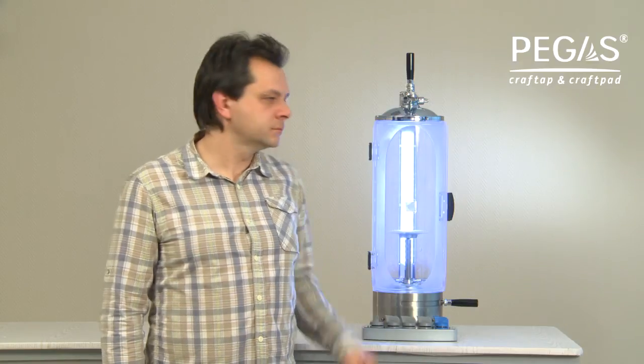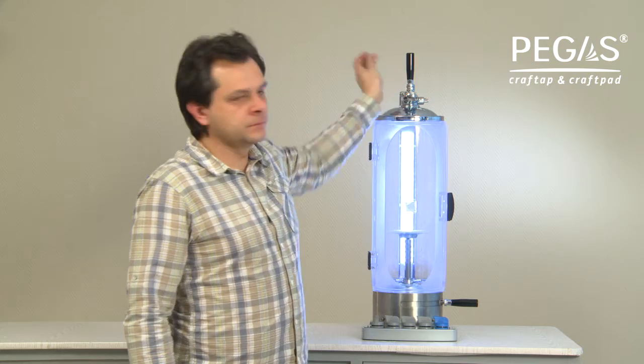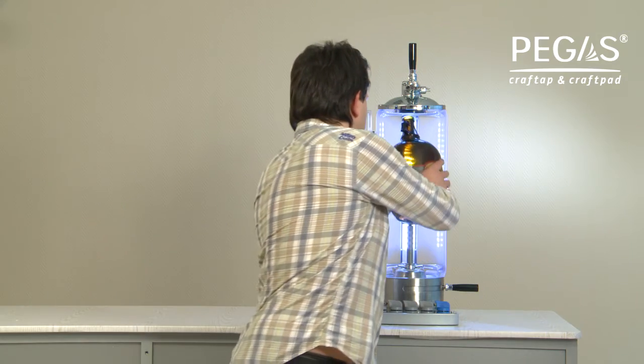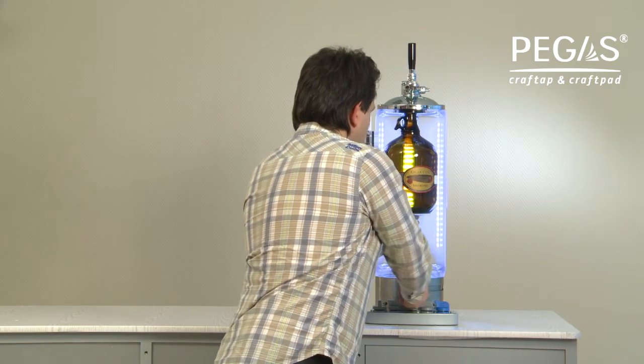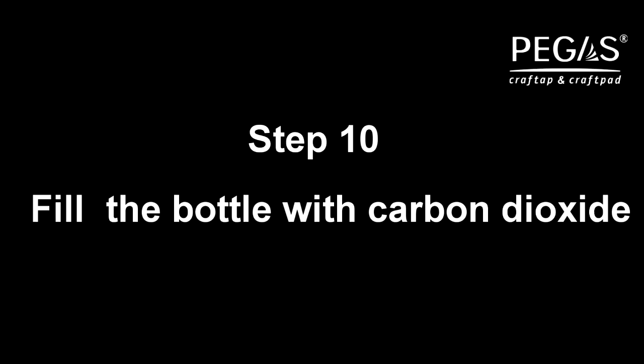Make sure that the valve handle is firmly turned clockwise to the end. This means that the pressure release valve is closed. Open the door. Set the bottle on the drip tray. Turn the bottle fixing mechanism handle to the left. Close the door.